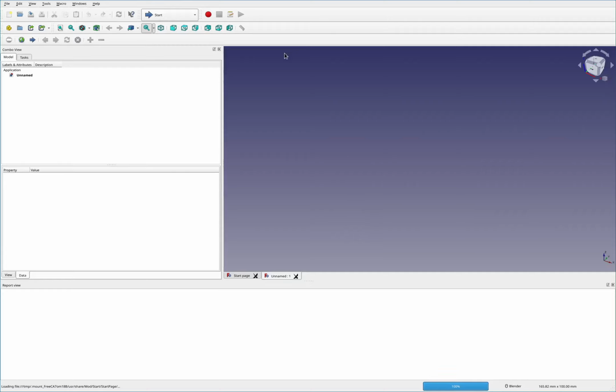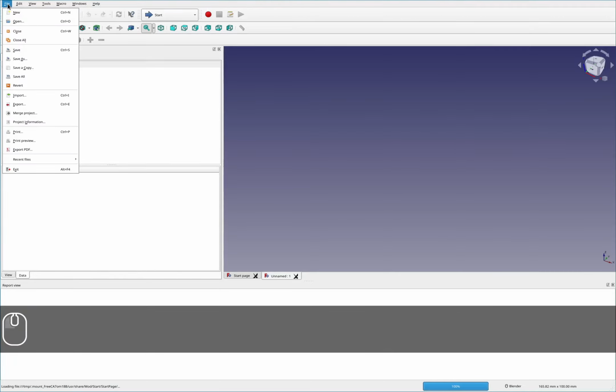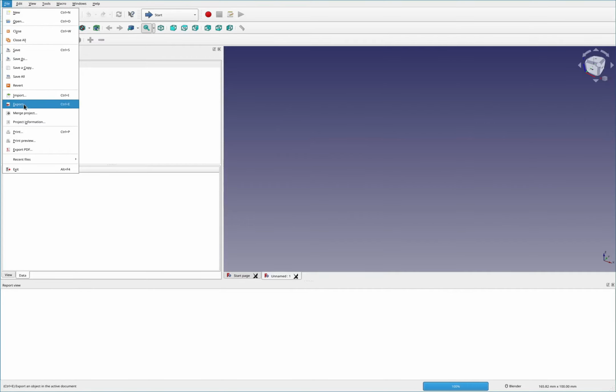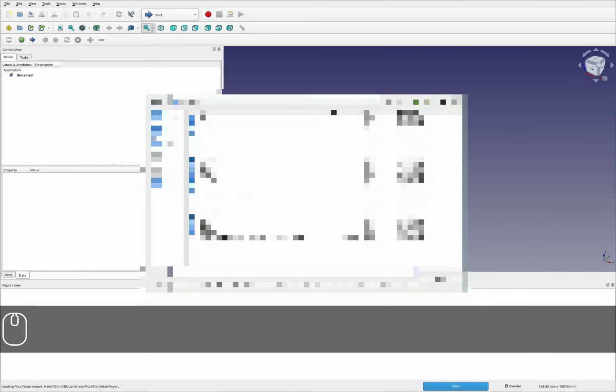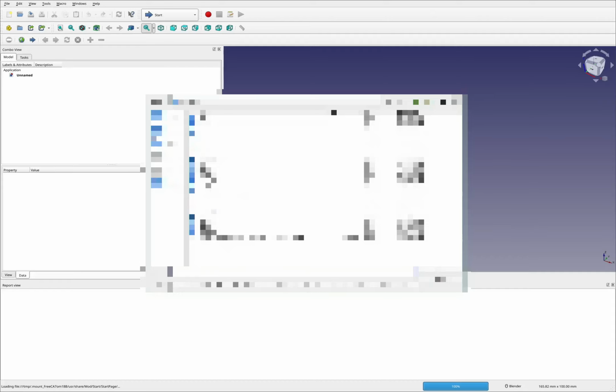Hi. So in this video, I wanted to go through how one goes about making a parametric part from a commercial off-the-shelf part, the COTS part. For this example, I'm going to be importing a T-slot that I pulled off of McMaster-Carr. So I will go and grab that here real fast.